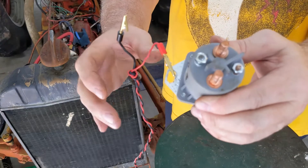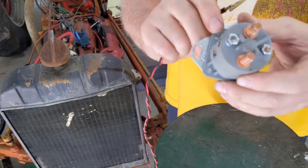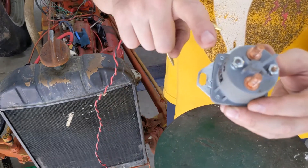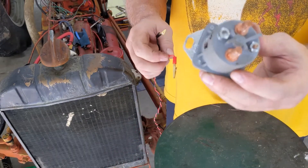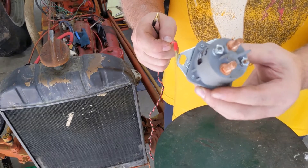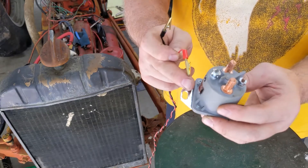My power supply goes into current protection mode. So what I need to do is drill these rivets out, locate that diode, and disable it — cut it away. Then I'll add my own external diode in the reverse direction. I still want to absorb the reverse voltage that's generated, just to protect the tractor's wiring from getting damaged, because it can be a very high voltage when the coil collapses.